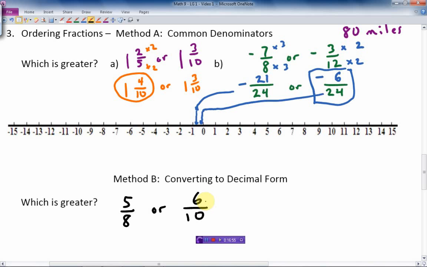Which is larger, which is greater? Well, I could go for a common denominator, but I want to do a different method here. Change to a decimal. If I take my calculator, how do I change 5 eighths to a decimal? Well, the procedure is you take the top number and you divide it by the bottom number. And that gives me 0.625. That's for 5 eighths.